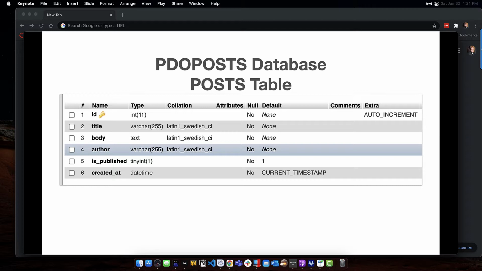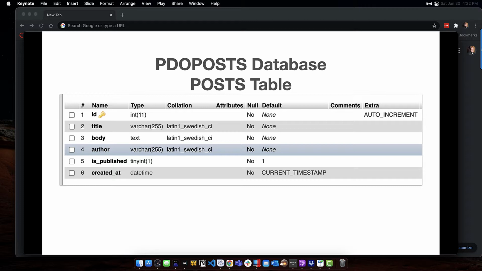So the first thing I'm going to do is go over the table structure we're going to want to create, which is we're going to create a column that's called ID. And this is going to be what we call an auto-incrementing field that just assigns a new whole number, a new integer sequentially as new rows of data are added to the table. Okay, and that's what we call our primary key.